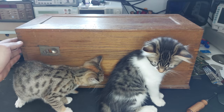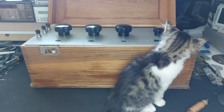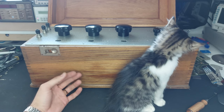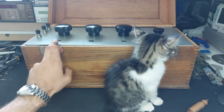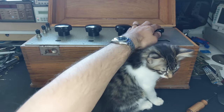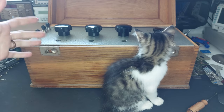What is it? Well, I'm gonna crack it open and let me see if you can figure it out from here. Well, I think it's given itself away because you can kind of see the writing, but this is a capacitance standard or something like that. It's a variable capacitor, I think, made for metrology purposes. You can set up to, I think, a microfarad down to the nearest picofarad, in decades, and this is a variable capacitor here with a vernier scale, and it goes up to 180 picofarads or something like that. And you can connect your thing to be calibrated here, and you can trust this implicitly and calibrate your capacitance meter.